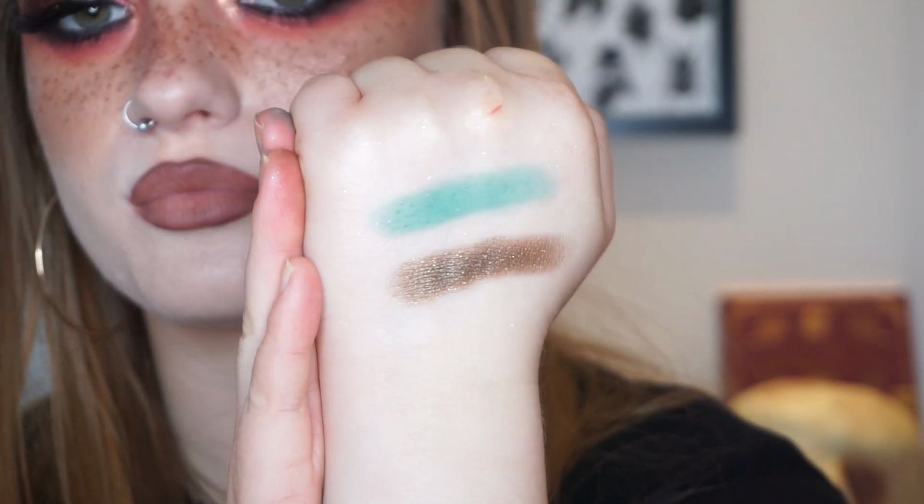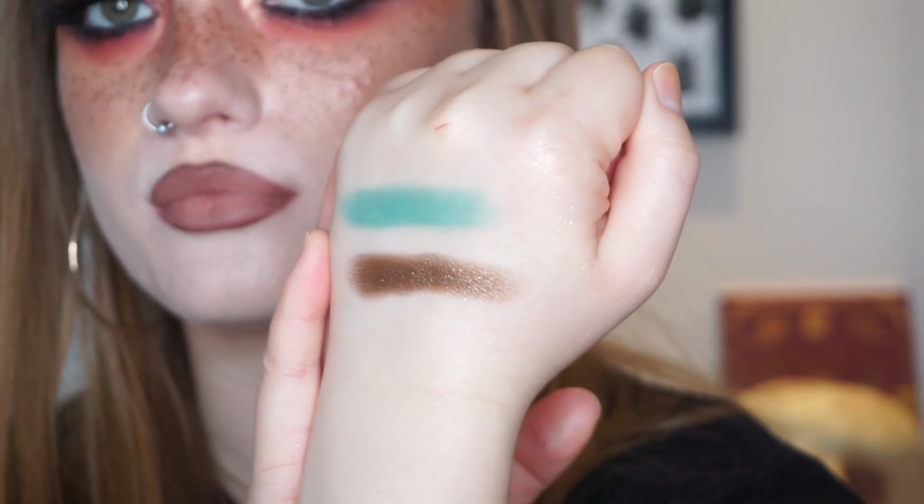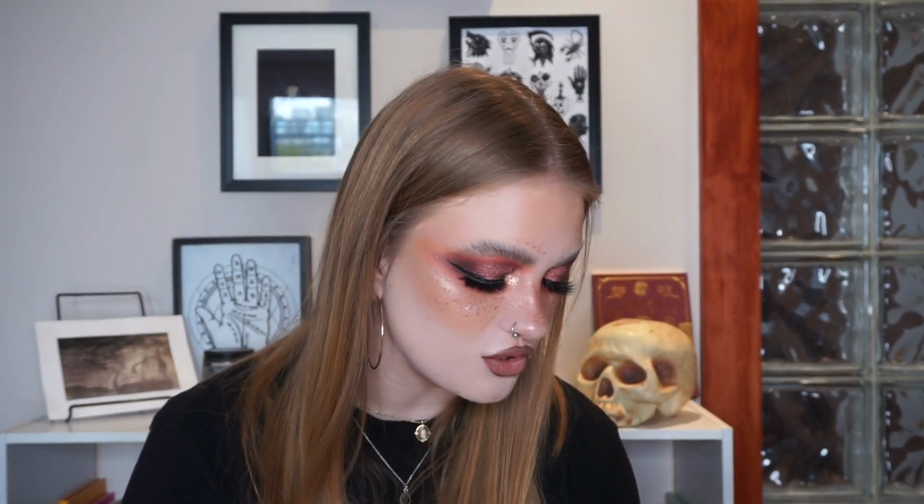My favorite shade, like we talked about, I gotta go with Macy. The hold that a metallic taupe on me has is so strong. It's so strong. And this is one of my favorite metallic taupes in my entire collection. So sparkly, so beautiful. It looks wet on the lid. I absolutely, oh no, not Macy, Mary. The shade name is Mary, excuse me. Yeah, it's so beautifully glittery, wet looking, delicious. Honestly, hands down, it's that shade as my favorite.